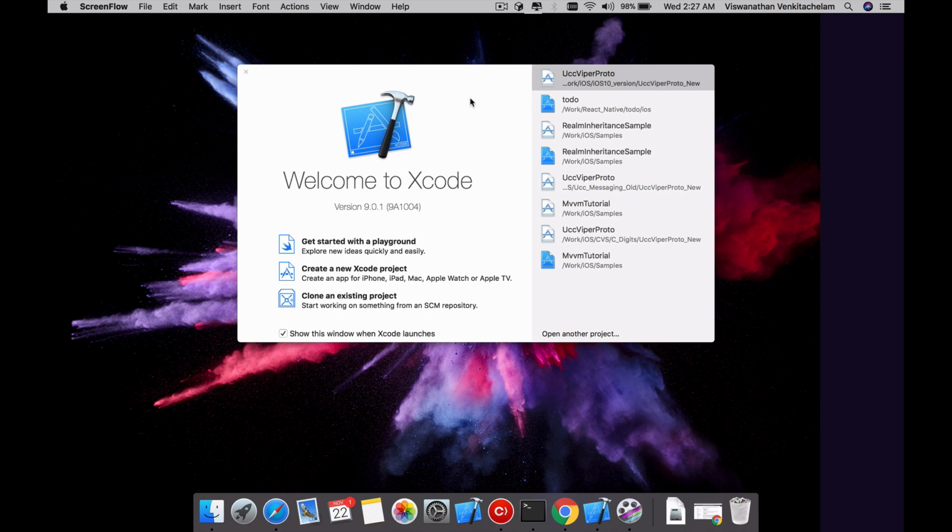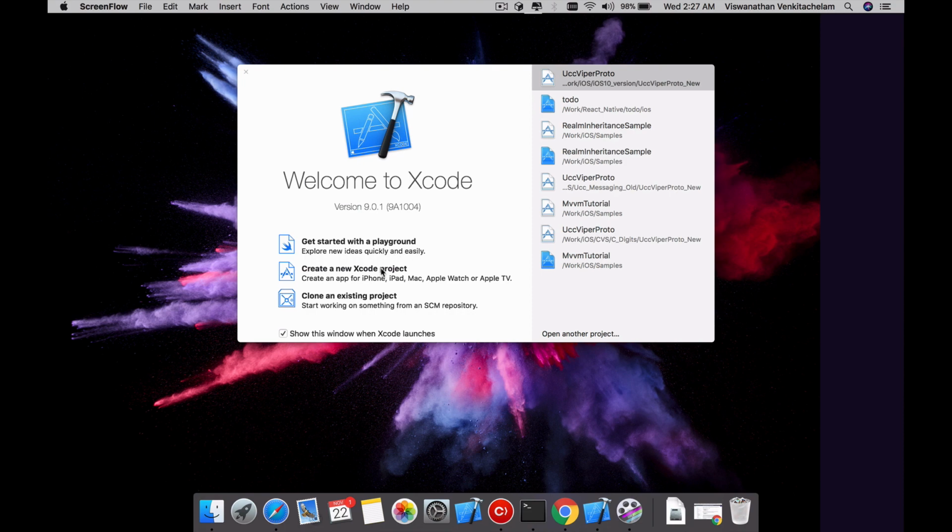Let's go to the new episode, which will be dealing more with creating iOS applications using Swift. So let's continue from where we left off last time, where we created a basic application using MVVM. Let's create a slightly more complex one this time, an application which will have a table view bound with a Model-View-ViewModel approach. So let's get started.